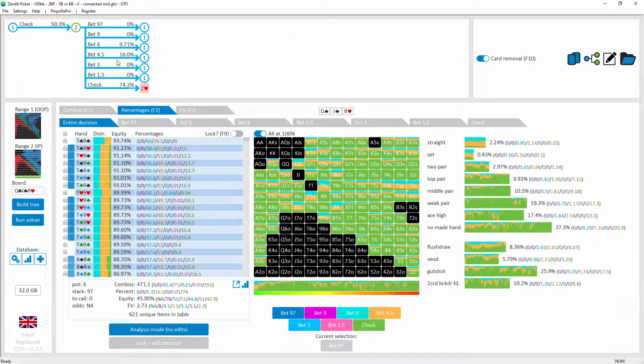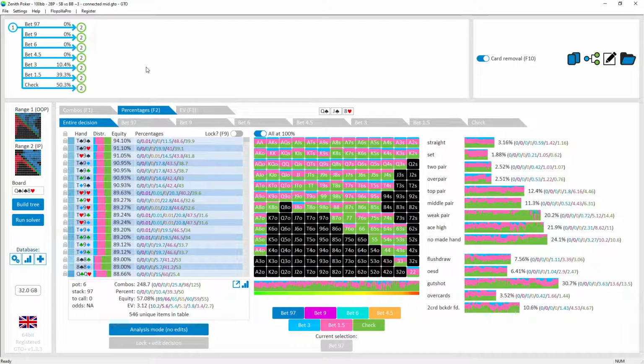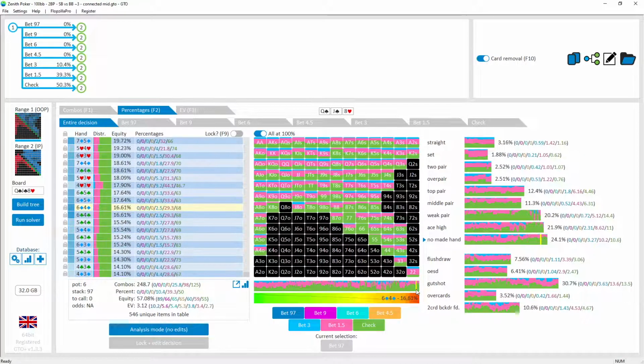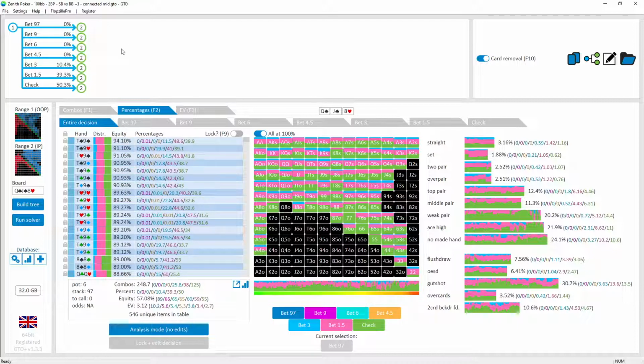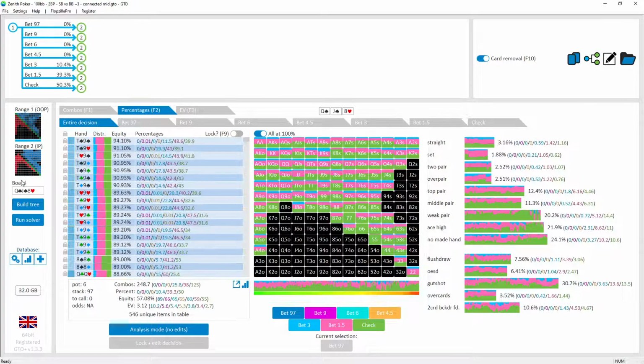On the other hand, the big blind has to worry about all the small blind's hands, because basically all of them will have some kind of equity on this board. The very weakest hands obviously not, but a large chunk of the small blind's range will have equity that can draw and catch up to the big blind's hands. So for that reason, the big blind will be trying to bet fairly polar and deny equity from some of those draws and one pair type hands, which the small blind will have quite a few of here.